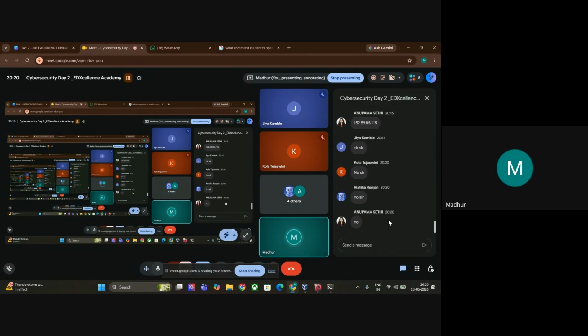Okay. Tell me how many servers Google has. Might be hundreds of servers or tens of servers in the world. Okay. Google has deployed a large number of servers.